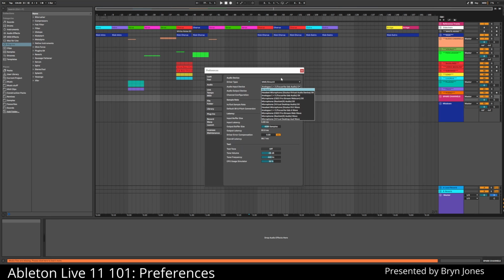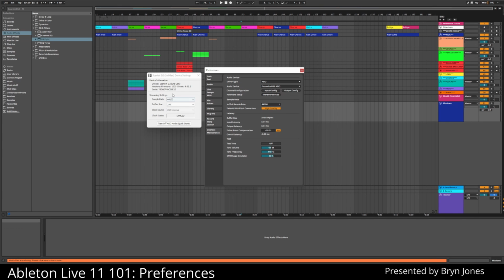However, most of the time you're going to be using your sound card as your input as well, because usually most sound cards have some sort of XLR input of some type, or some sort of inputs that you'll be also using. So usually I try and keep them all the same, and it's also really easy to troubleshoot if you know that the source of your issues is one particular source as opposed to having different sources and inputs going in and out.